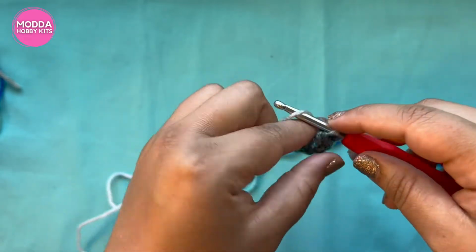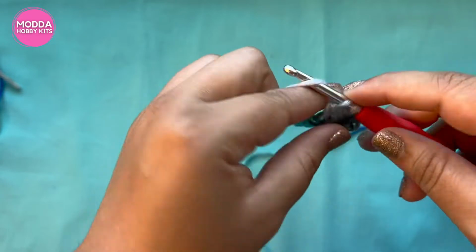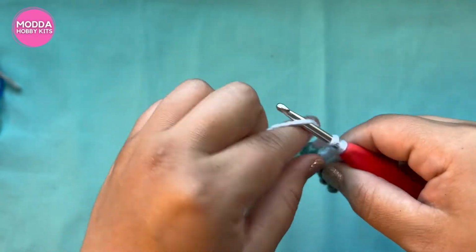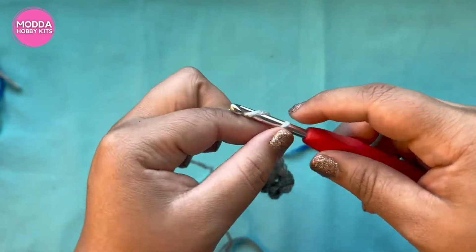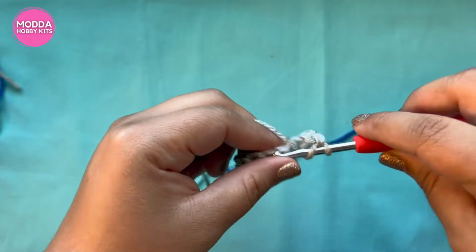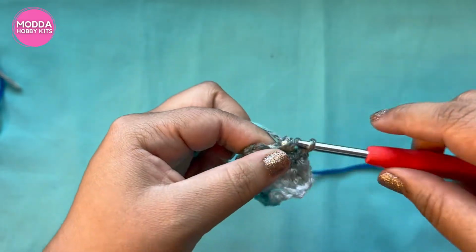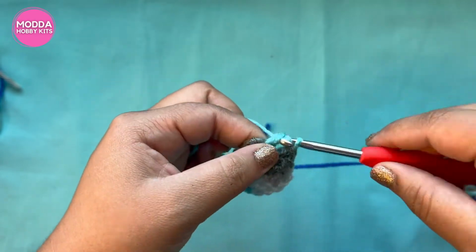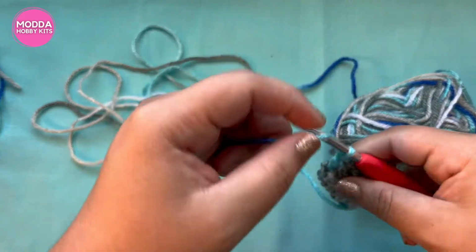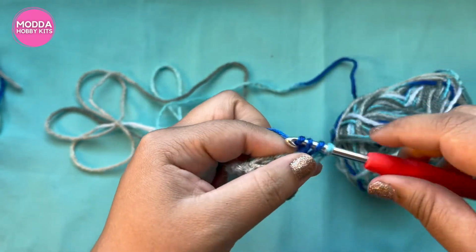So 1 double crochet, 2, 3, 4, and 5. Since we're at the end, we're gonna go ahead and chain 2 again, turn our work, and double crochet 5 across. So we're at the end again, chain 2, turn your work, skip those chain 2, and double crochet 5 across.